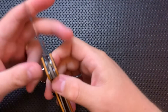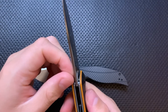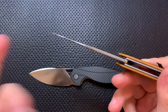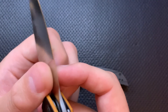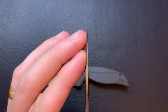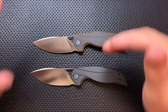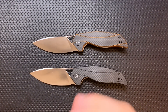On the great side for me, absolutely 100% is the blade. It is very hard to sometimes express what makes a good blade cut well. One of the things that is key to it is not only having your stock thickness be a reasonable size — which can prevent binding in thicker or harder materials — but the thickness behind the edge, the thinness of the grind. And this knife comes down to an incredibly thin edge. This guy is an amazing, amazing grind. This thins out so freaking well. It is beautiful.